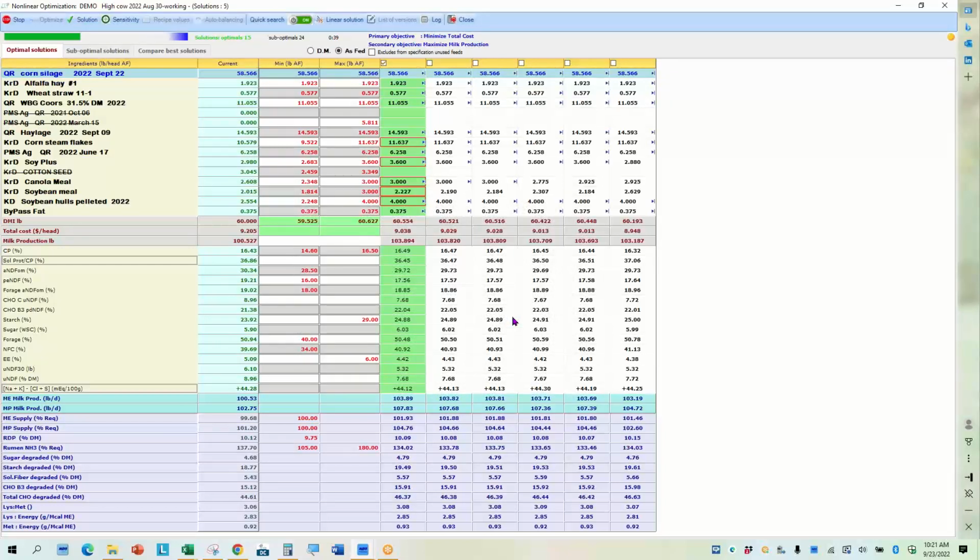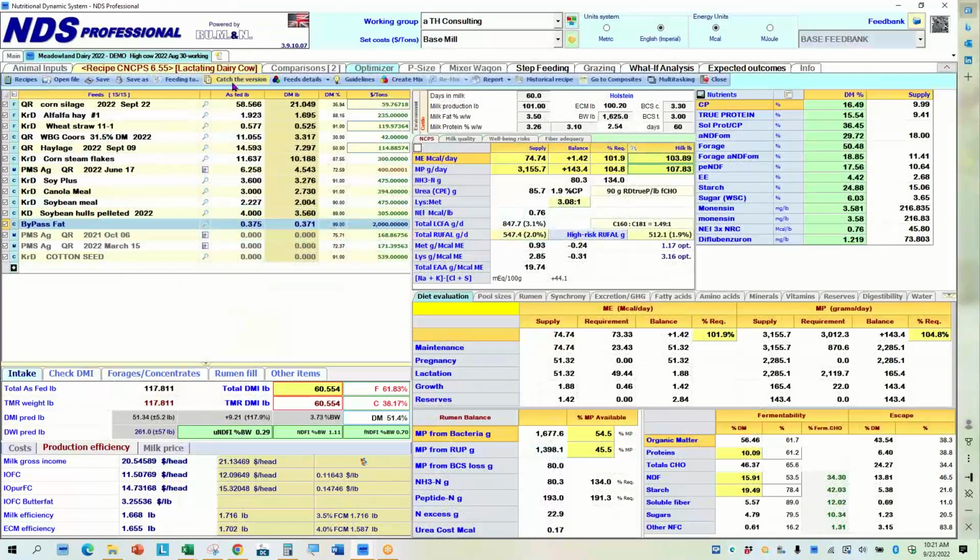So now I have the original saved diet. I brought in the other one and did a comparison. Now I'm bringing this other one, and I can go through and catch a version on this one too. So now I've got 3 comparisons. Now, if I have some biases on this, like I would rather feed less dry matter pounds of plus and maybe a little more meal.